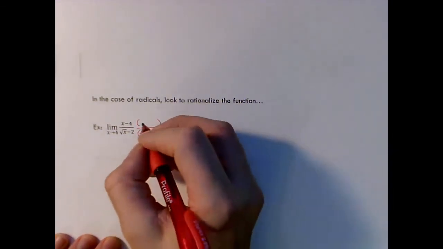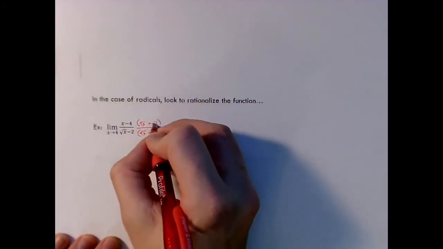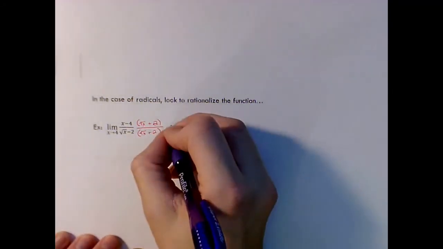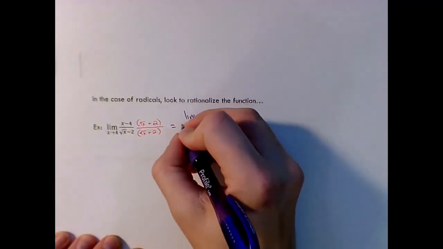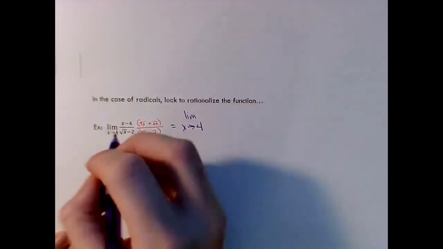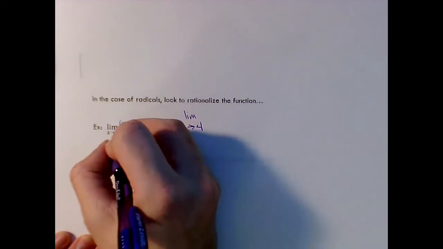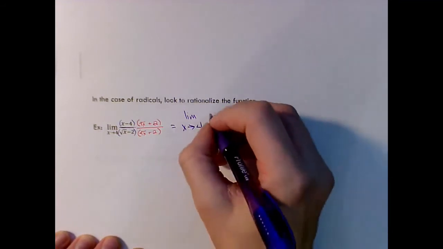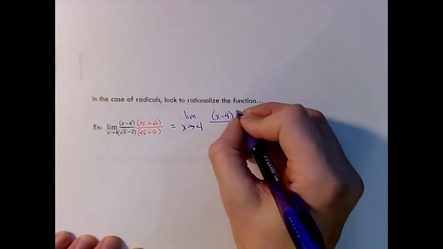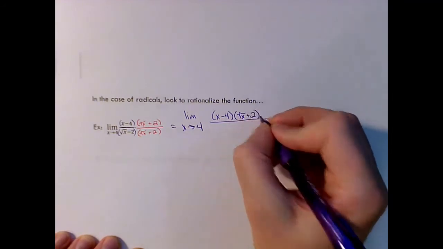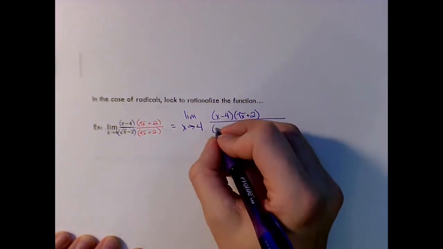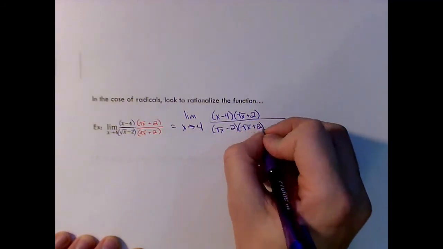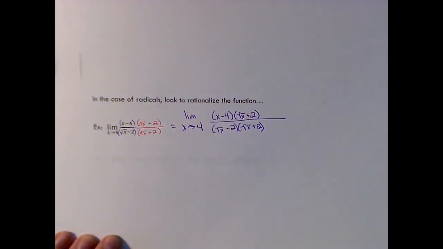Root x plus 2, root x plus 2. Let me rewrite this out to make it look a little bit prettier. That's going to equal the limit as x approaches 4 of. Now, if I'm going to multiply, I'll throw parentheses around that and around that too, and I can extend that fraction bar to go all the way across. Now what I have is this. I have x minus 4 and root x plus 2. I have on the bottom root x minus 2, root x plus 2, and an unnecessarily long fraction bar. No big deal.